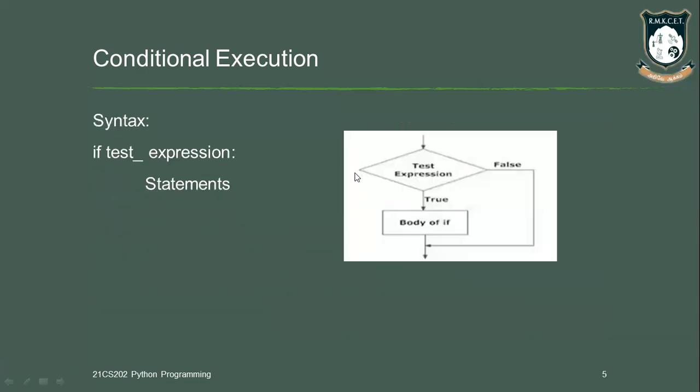Coming to this, just look at the flow diagram. You have the test expression, that is a condition. If your condition is true, it will enter into the body of the if statement. Else, that means if the condition is false, it will just come out of the if statement. So if the test expression's condition is true, it will just read the statement.